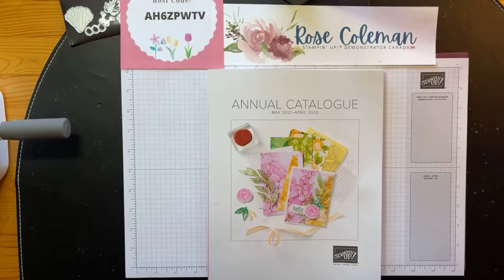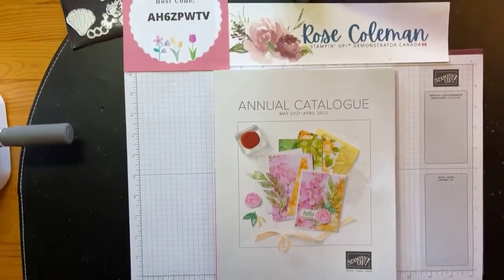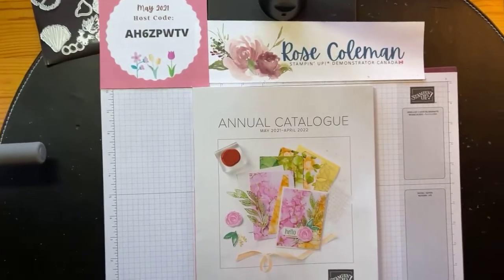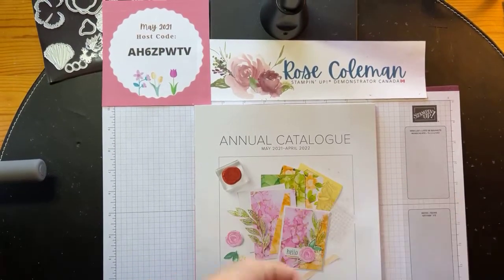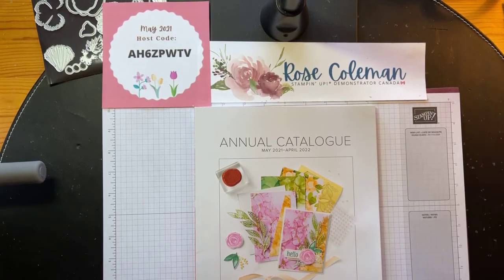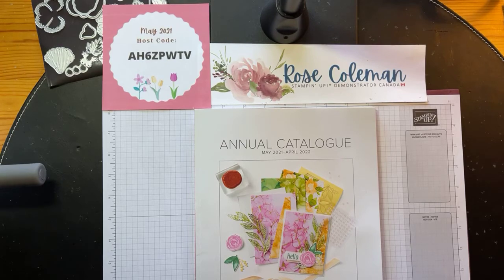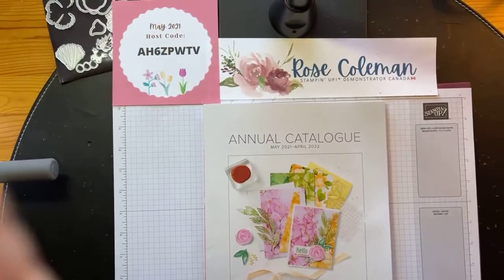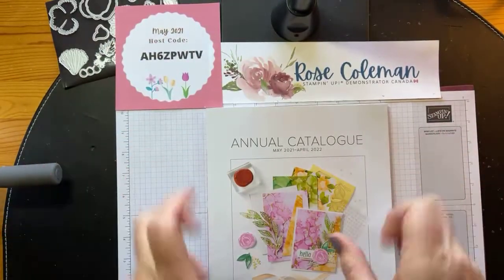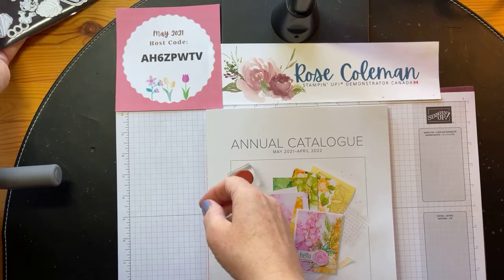And we'll straighten up. Hi, Linda. Hi, Darlene. Thank you for joining me. Yes, I'm still in my pajama bottoms. Did you guys catch a glimpse of my pajamas? I wear my pajama bottoms when I'm working in my office, I like to be cozy. When I have to go out, of course, I put on pants. But if I'm here in my office stamping, another big benefit of being a demonstrator, that I get to work in my comfy clothes.